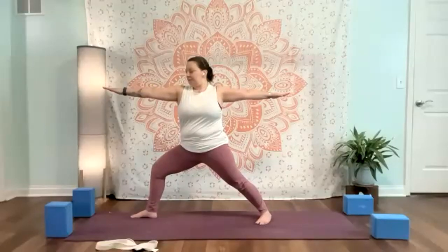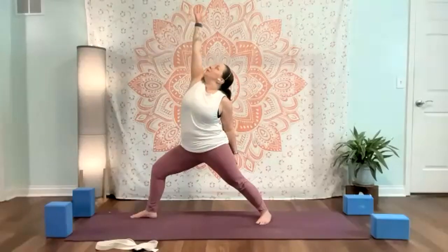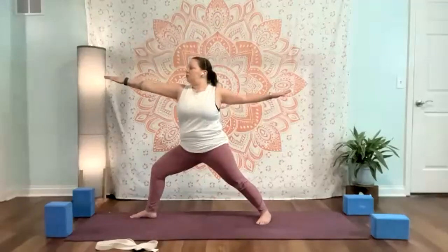Opening up the chest. Good. And breathe. With a bent front knee or a lengthened front leg, take that back into exalted. Opening up the side body. And when you're ready, coming back, warrior two.